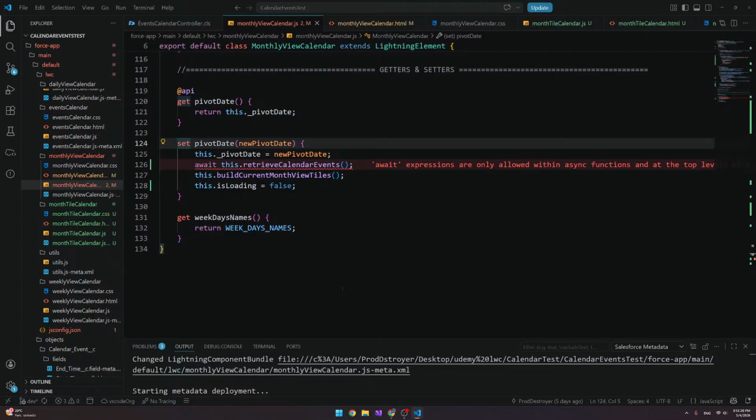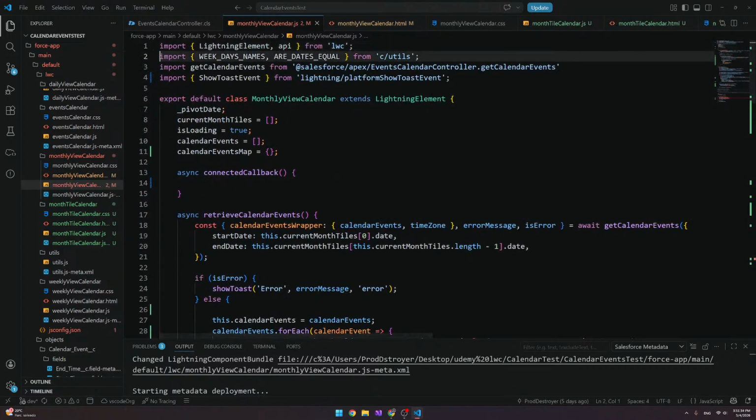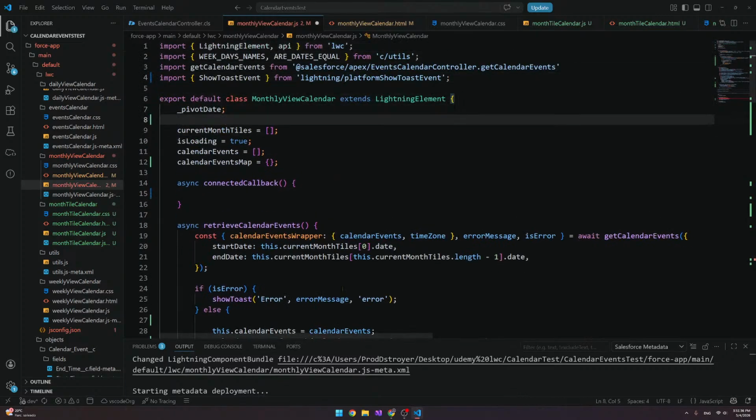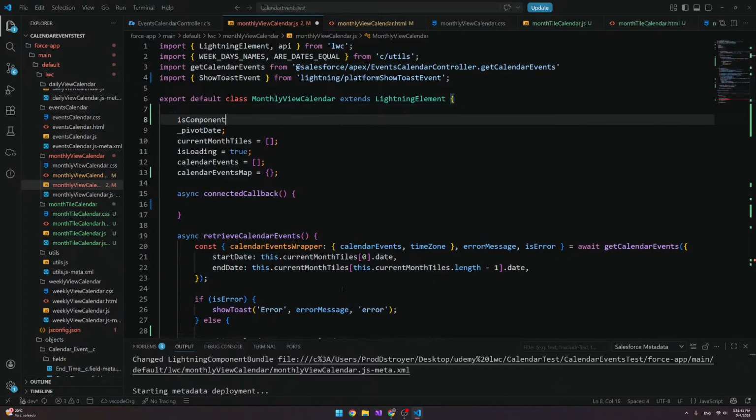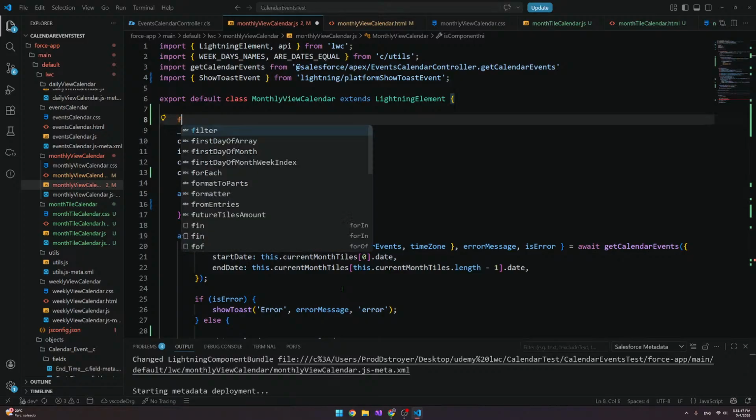It's gonna make it run twice. What is that thing to do? Is component initiated? I'm just gonna put it, doesn't even matter. Is component... is, I don't know, first time connected.